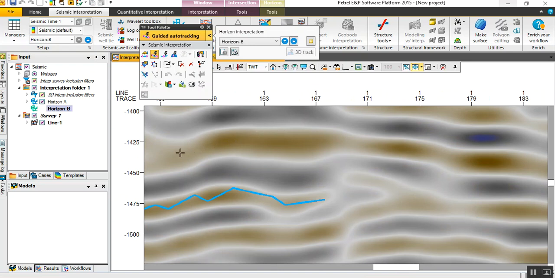Okay, then let's start with the first point here. Yes, if you see here, if you click outside our range, the software itself chooses the optimum location of your path. This is semi interference from the software itself. Yes, it's using something like a neural network to track your horizon here.